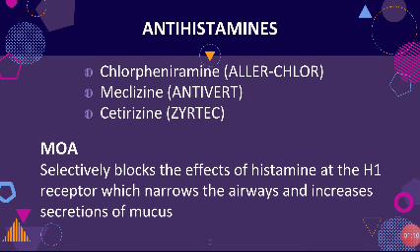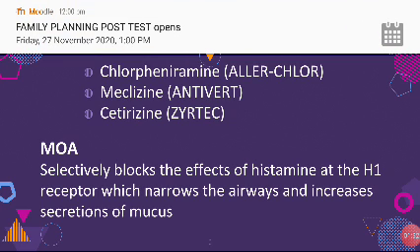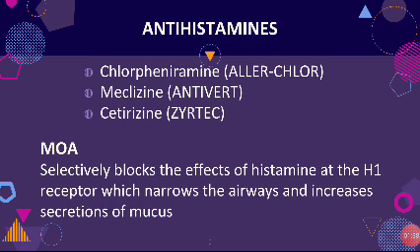The mechanism of action of antihistamines is to selectively block the effects of histamine at the H1 receptor. Histamine is a chemical released during inflammation, which narrows the airways and increases secretions of mucus. So antihistamines should be taken only if the client has been exposed to or has eaten something they're allergic to for the drug to take effect.